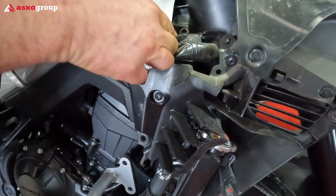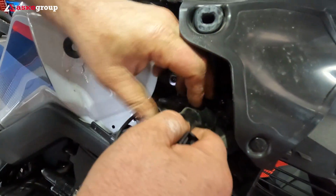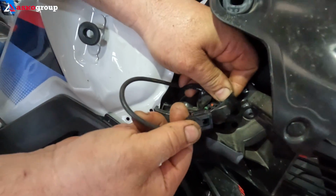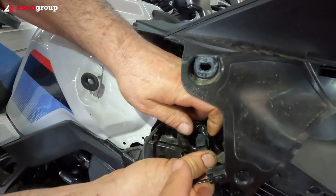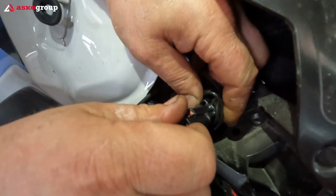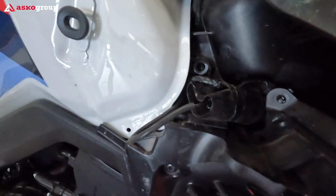On the right side, let's find the plug. It's here. Yeah. So you open, and the one with the green, you take out the dummy connection. The one with the green, it's a dummy connection. You take it out, and this is it. This is the insert.